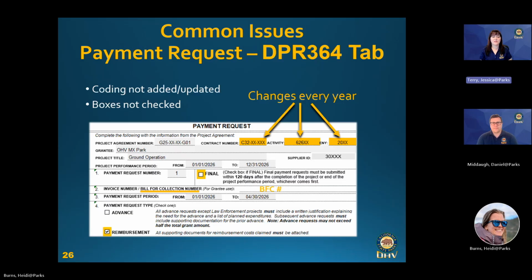And for the forests, you'll want to list your bill for collection numbers within this section. You'll see it in section number 2. I've underlined bill for collections, and typically that's to the right is where the forests are listing their BFC numbers. If you submit multiple bill for collections within one workbook, that's totally fine. Just make sure that you're listing all the different BFC numbers. This is how Albuquerque ties your payment to your actual agreement, is that number. Next slide, please.